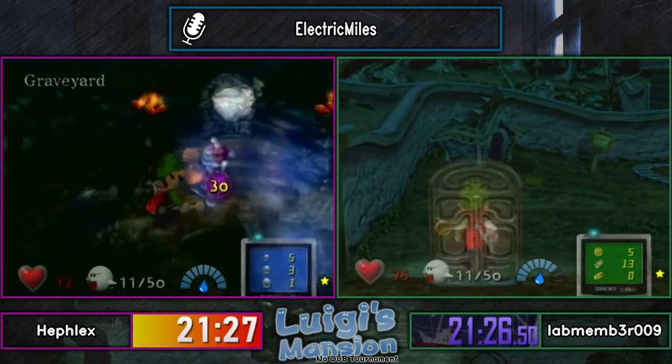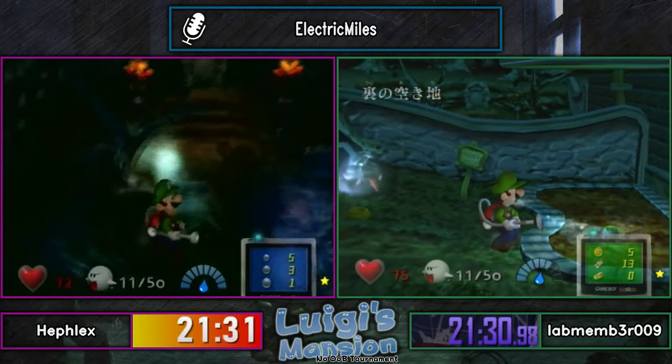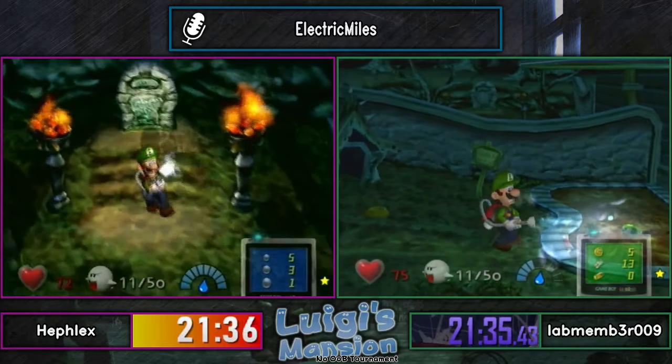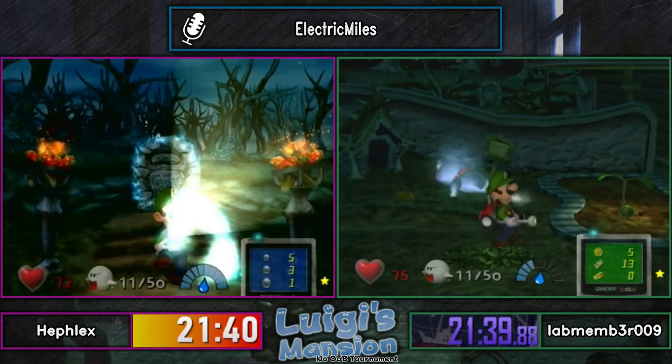I hope Lab is gonna save the environment for me. F with the good double right there. Hey, see, Lab's doing it, man. His run's blessed. Sorry to say, Hef, your run's cursed now. Sorry.